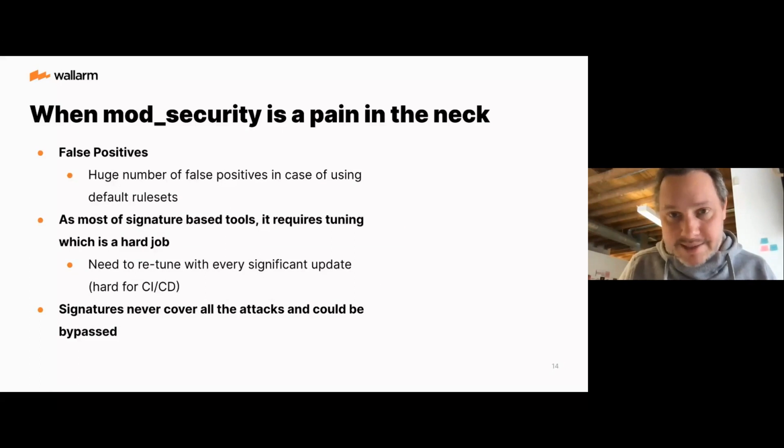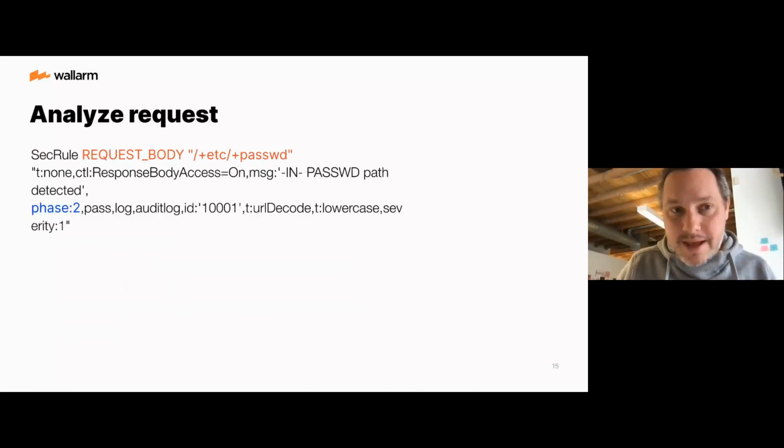Some things to keep in mind is basically false positives. If you turn on ModSecurity, wait before going to the blocking mode, because you will have a lot of false positives. You need a lot of tuning to make it work. It is based on signatures, so you need to be sure that you update all those signatures all the time. And one of the most important things is, if you have an app that is frequently updated, with a lot of changes in the business logic, you need to tune those rules every time, because if you have a major update, you can have false positives again. So this is a continuous process.